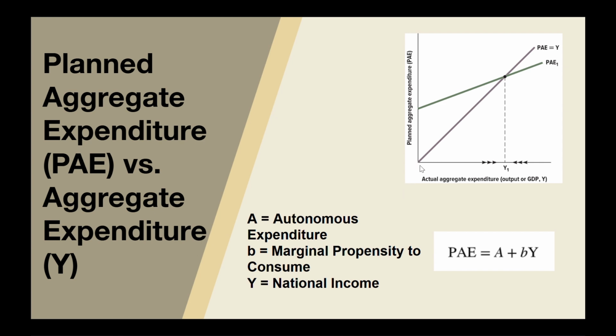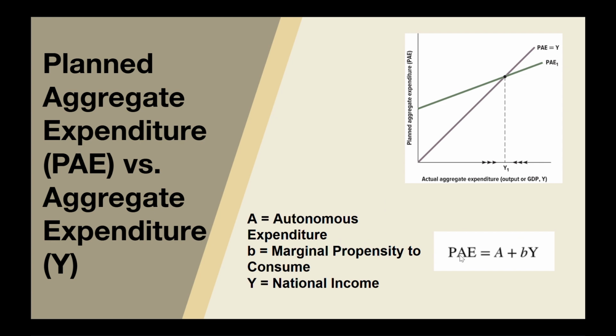How we draw it as a whole shows the vertical axis being the PAE, planned aggregate expenditure, and the horizontal axis standing for the income, or real GDP. When we're discussing this, we can see how if the output is below equilibrium, spending is greater, which will involve firms producing more. However, if the output is above equilibrium, spending is less, and firms will cut production in order to get back to the equilibrium.